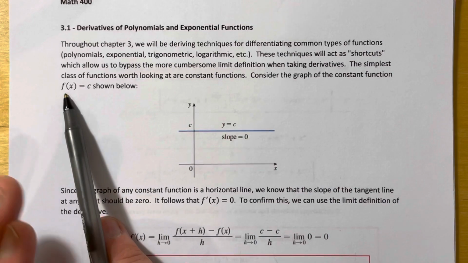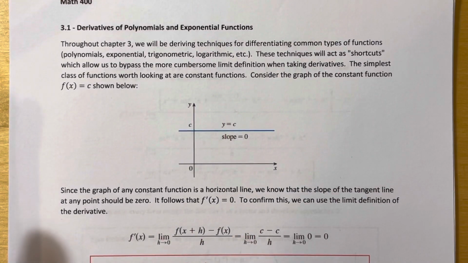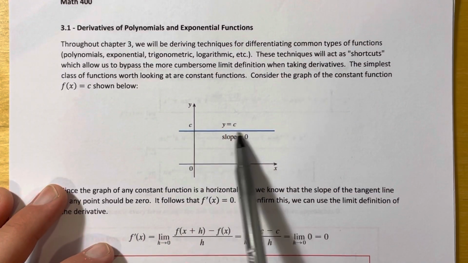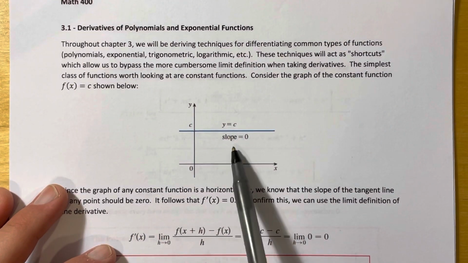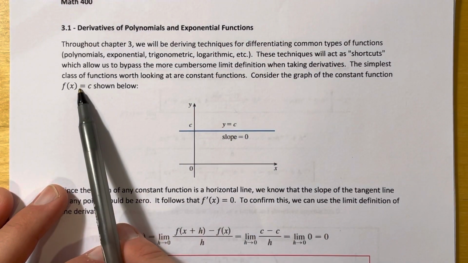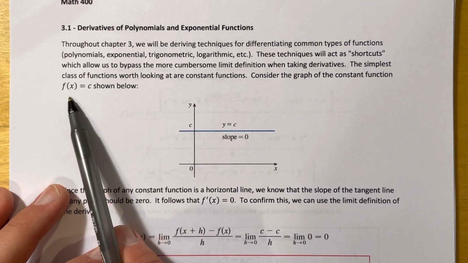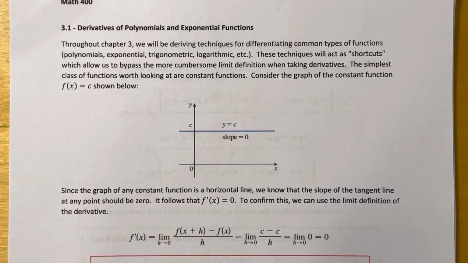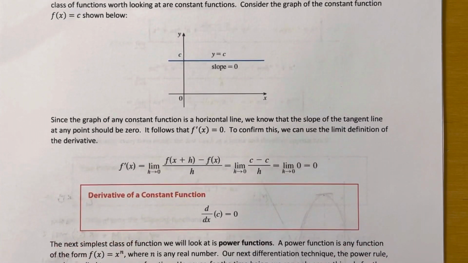So let's say that we have some constant function, f of x equals c, where c is just some real number, okay? From the graph of a constant function, we know that it looks like a horizontal line. And a horizontal line anywhere is going to have a slope of 0. So I would expect the constant function f of x equals c, regardless of what c is, to have a derivative of 0 everywhere. And that's based on my understanding of the graph, but we could also be a little bit more precise and prove that conclusion using the definition of the derivative.